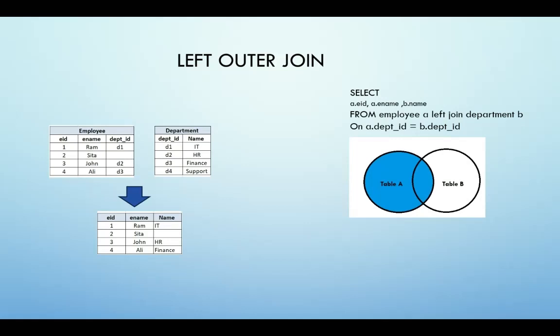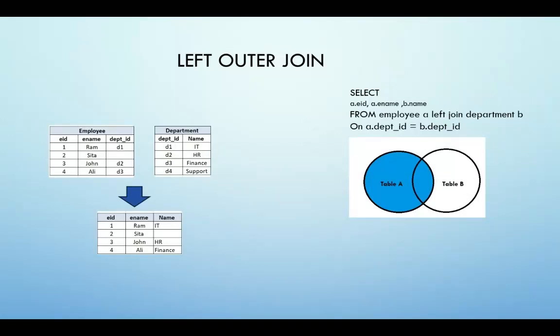So if you have taken two tables like how I'm showing you in the slide, the employee table and the department table, irrespective of whether an employee has a department or not, if you want all the information of an employee, normally if you want to see how many employees are present in an organization or a company, or if you want to give some salary hikes kind of a requirement, you will be using this kind of a left join scenario.